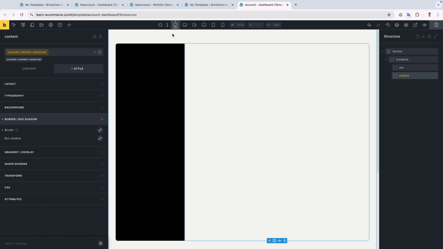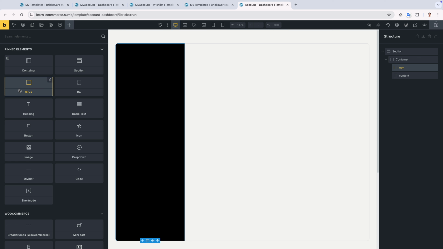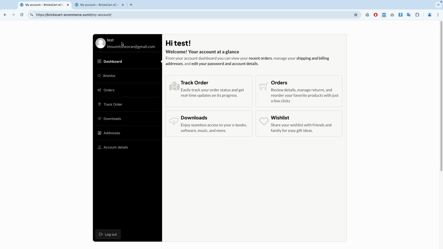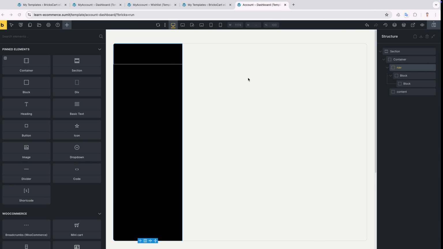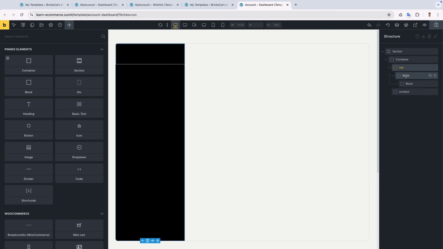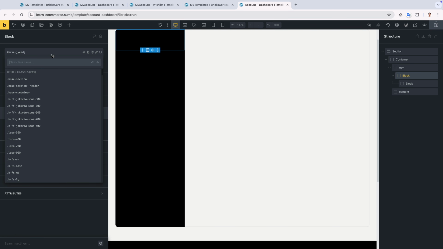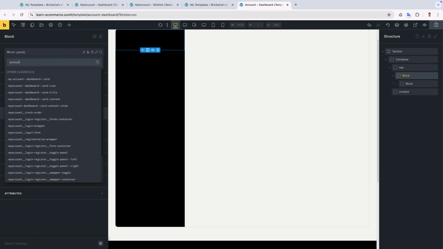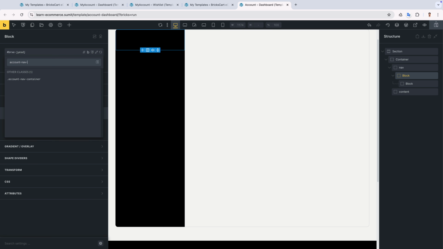Now come to desktop and select navigation and add a block again and one more block. So now we will add this one, user profile elements. And this is again a account nav container sub wrapper.